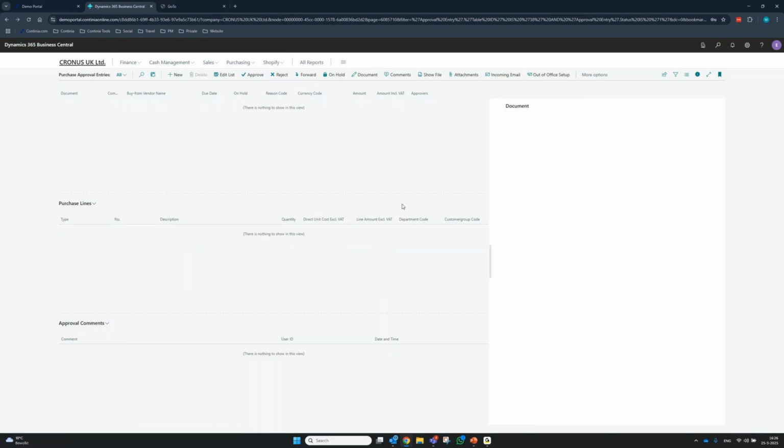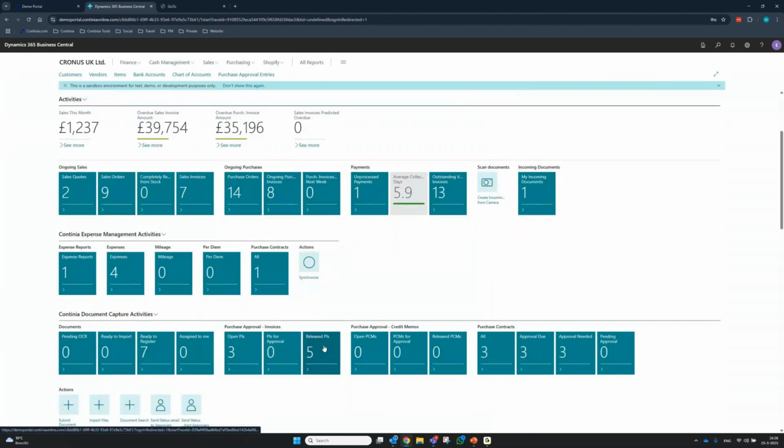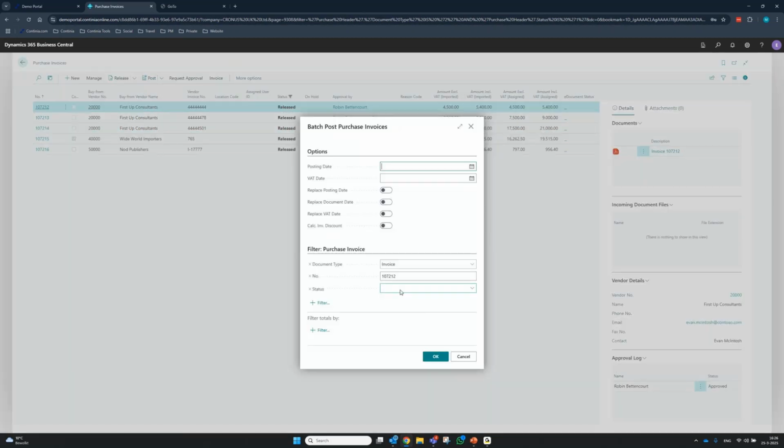Whenever the documents have been fully approved, they come back to you in the finance team, so to say, in the release bin with the status released for sure. And after, I can do a final check maybe here, or I could even run a job queue on this posting every day at 7 o'clock maybe, so all invoices within this bin can be posted automatically. For now, I'll post them in a batch.